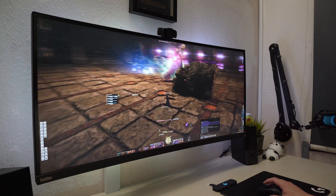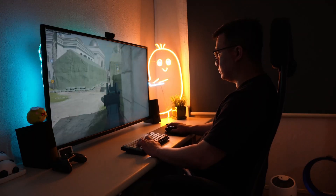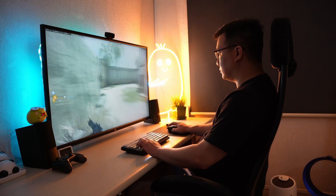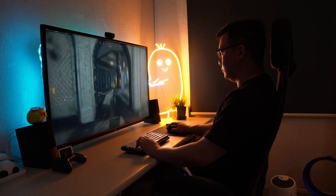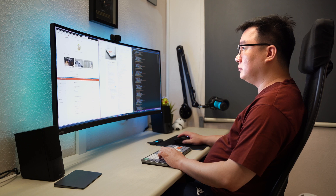I had 100Hz with my 34-inch Prism monitor, and I tried 144Hz on the Asus 43-inch previously as well. But honestly, I don't need 144Hz or even 100Hz — I don't think I'll make any good use of it at all. Plus, the majority of my time on this monitor is spent on work, not games.